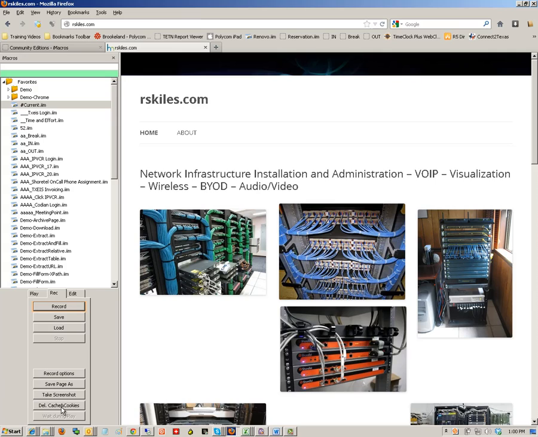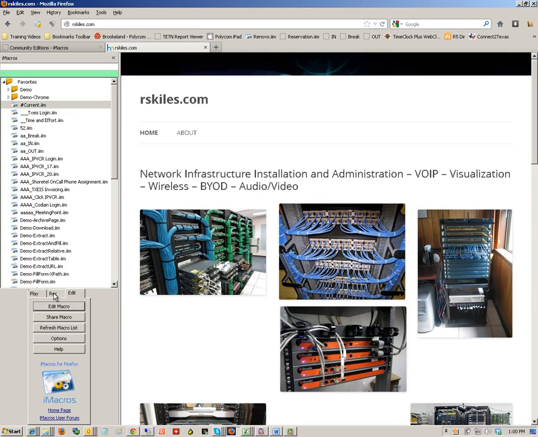There are some further options down here, like recording options, saving a page as, taking a screenshot, deleting the cache and cookies, but those are more advanced features which are not going to be part of this introduction. And then there's the third edit tab, which lets you bring up the highlighted macros so you can edit it line by line.